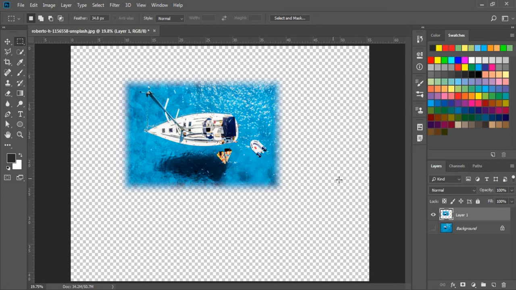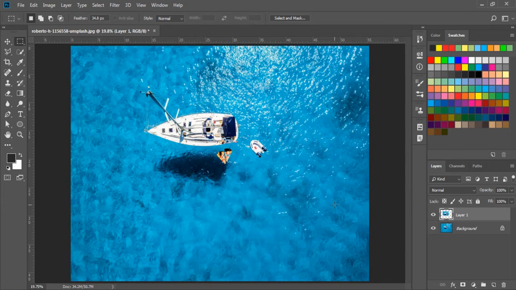Okay, next we have style options, and we can choose Fixed Ratio. And let's put any size here in width and draw a selection. We can see it is just a fixed ratio of selection. We can adjust it, or we can also switch the width and height by clicking on the double arrow key in the center. And now we have a fixed size ratio. We can put any specific ratio. Just click on it and move it, something like this.